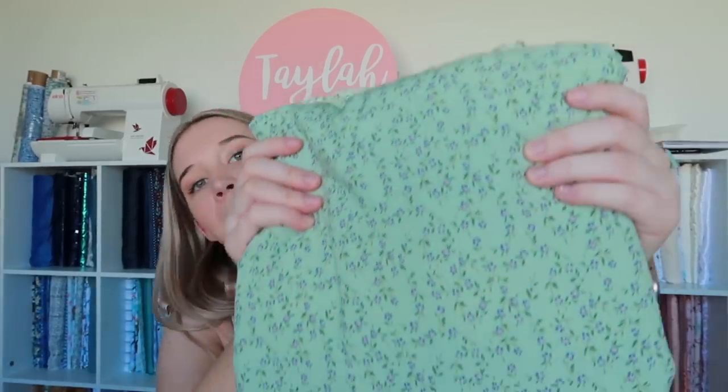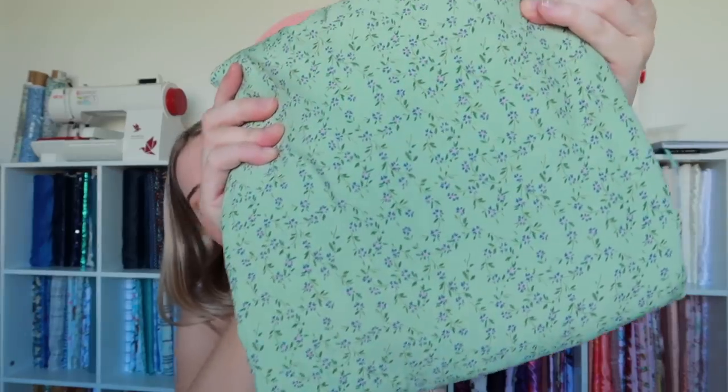I already have this one, but I was running really low on it, so I'm really happy to have found it. I got so much. That one's Heather on my website, and that was just a rayon as well. It's a beautiful green color. Here's another poly cotton. It's got a black background to that one. So I thought that was a bit different.